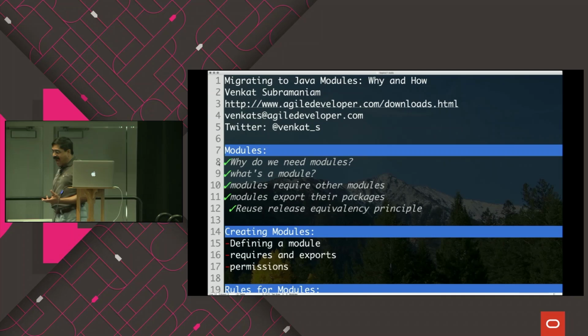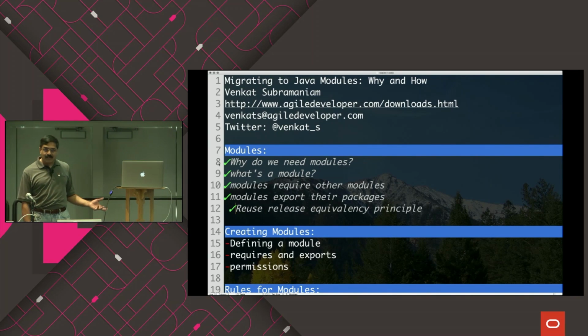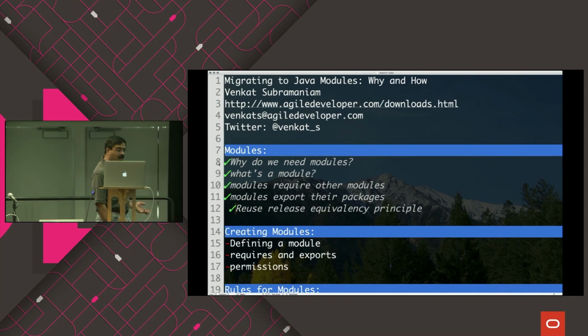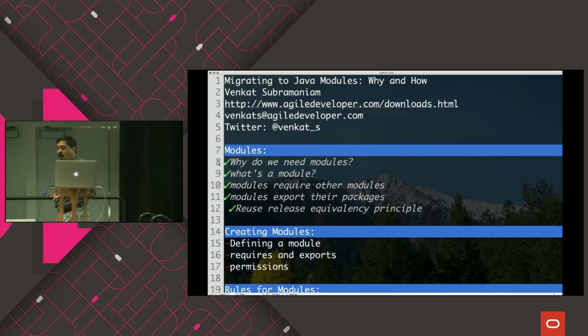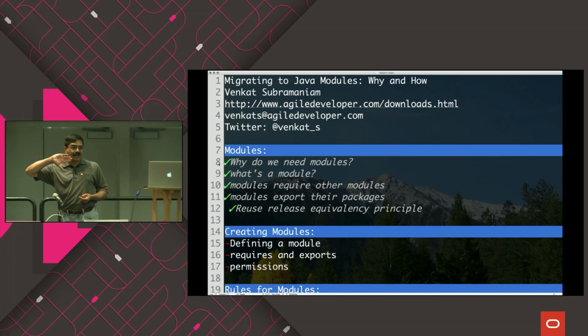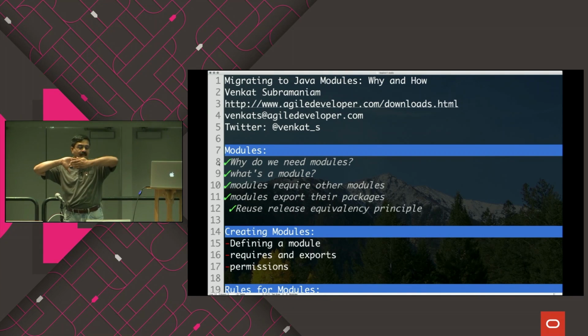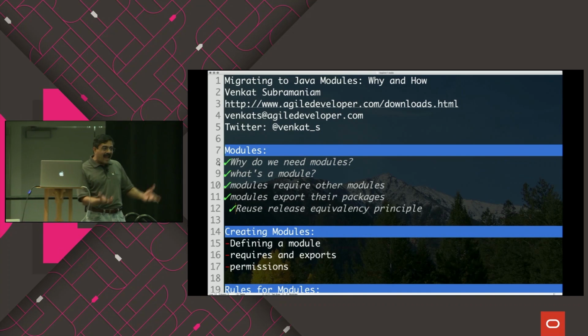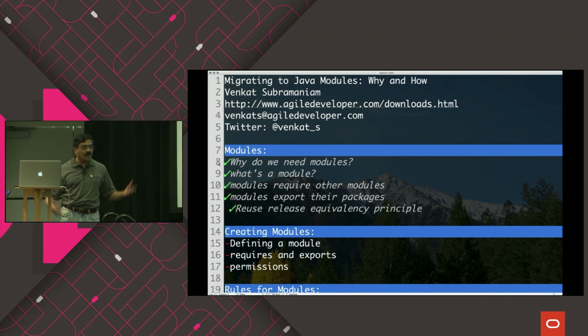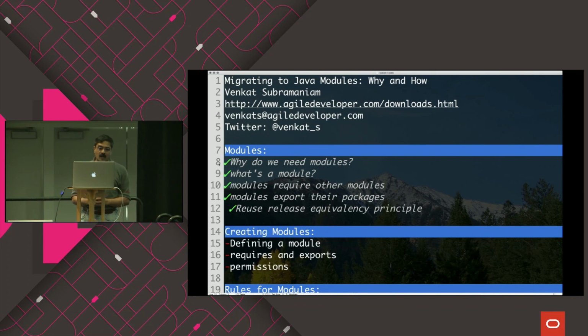Now think of this as a handshake. Just because I extend my hand doesn't mean we shake our hands. Just because you extend your hand doesn't mean we shake our hands. Both of us have to extend our hands. So in that regard, one module has to export the stuff it wants to export. The other module has to require it, and then comes the handshake. You cannot use what's not exported. You cannot use what you did not ask for explicitly as well. So the boundaries are pretty clear when it comes to modules.